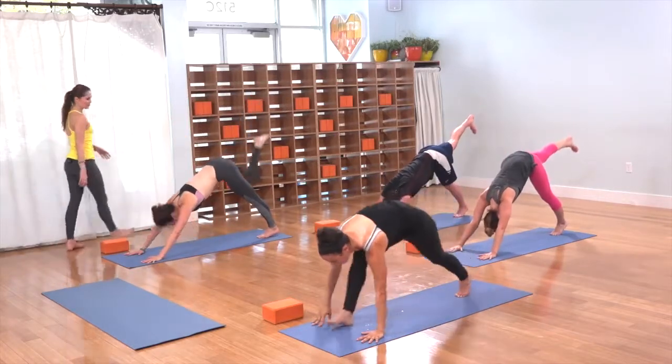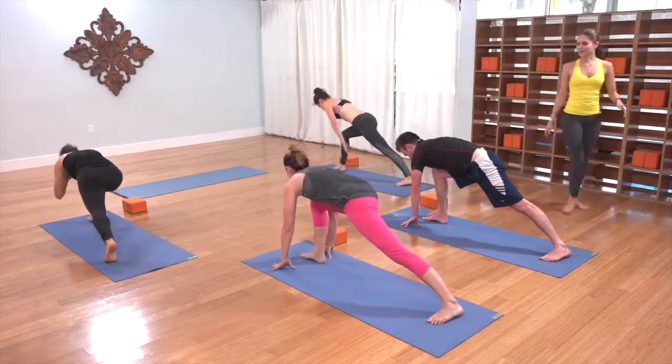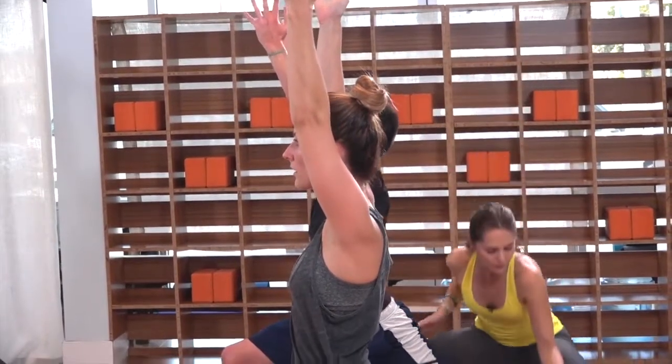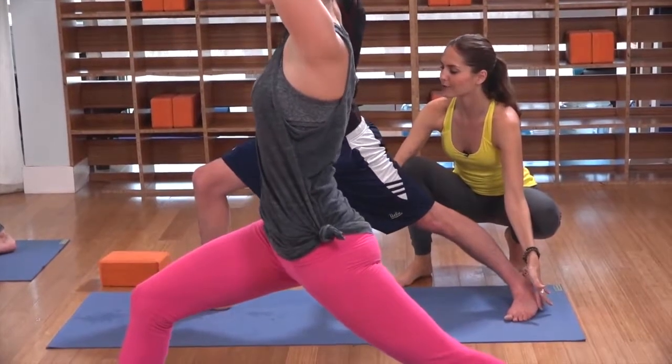Lightly step your right foot forward. Pivot your back foot flat. First warriors, your inhale, circle the arms to the sky, rise and lift the chest, really ground through the outside edge of that left foot. Nice, left thigh firms back.